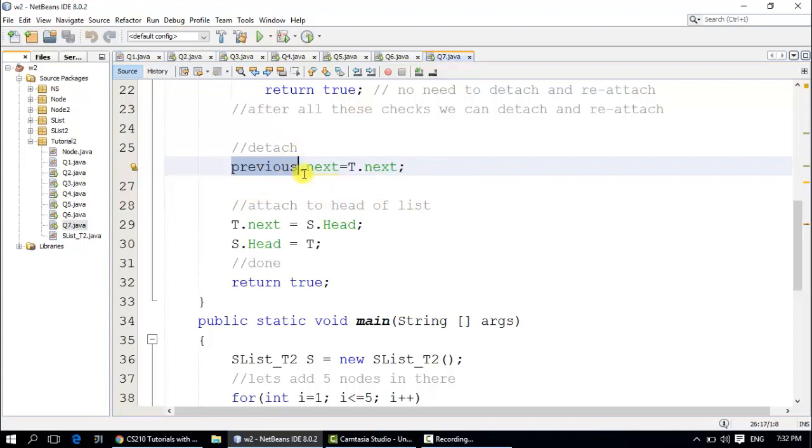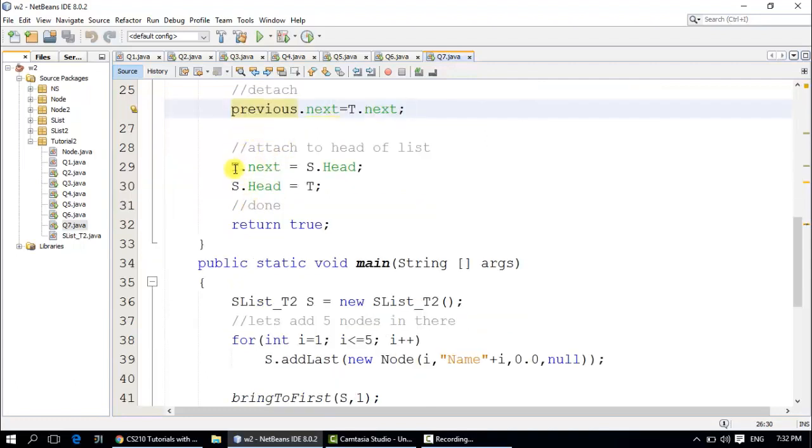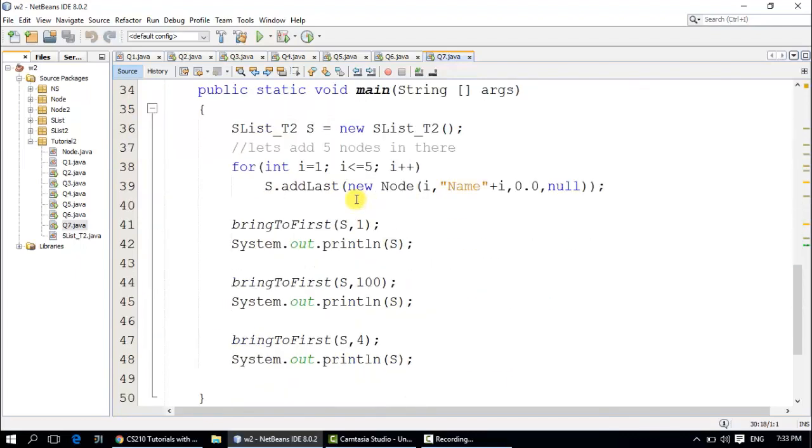This is simple detaching. Just one line detaches t from the list. Now all I have to do is put this back in the first place. So t.next equals s.head. So t.next points to the current head of the list, and I move the current head of the list to this new t. Simple as that.